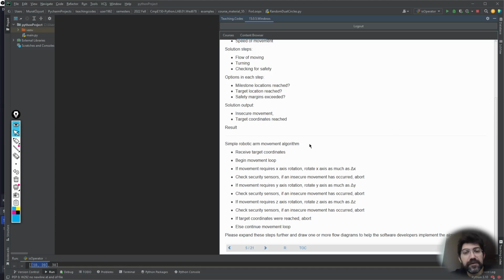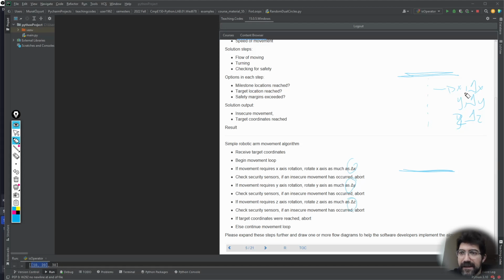So the algorithm first receives the target coordinates and starts a movement loop. Let's say we have a while loop or a for loop. Within this loop block we're going to move the x-axis as much as delta x, the y-axis as much as delta y, and the z-axis as delta z. Okay, as you can see here.